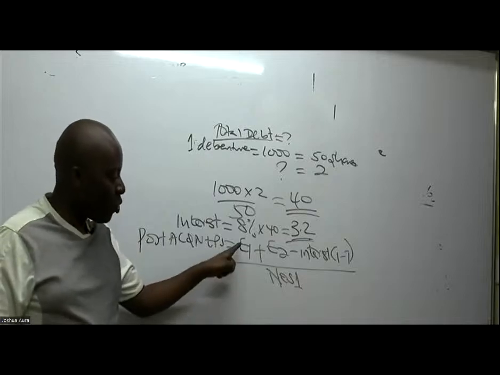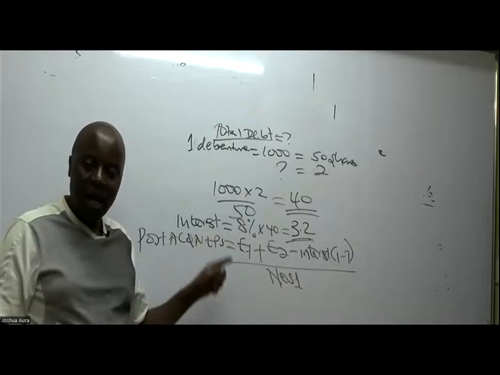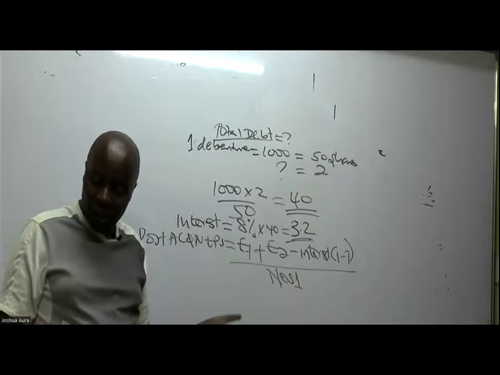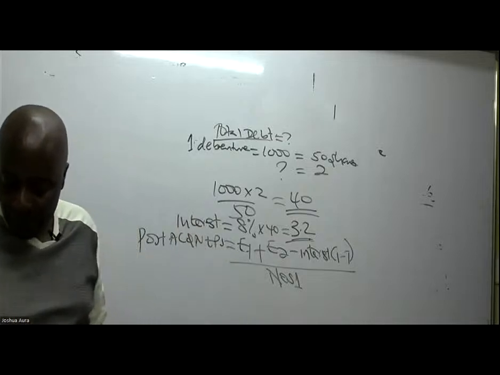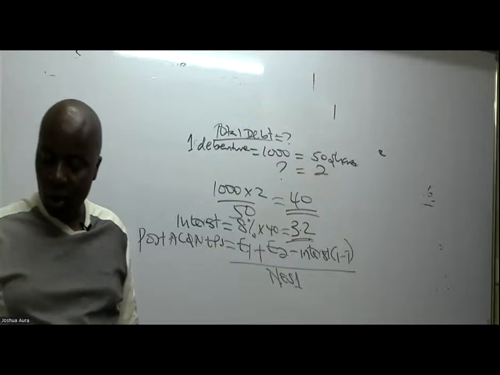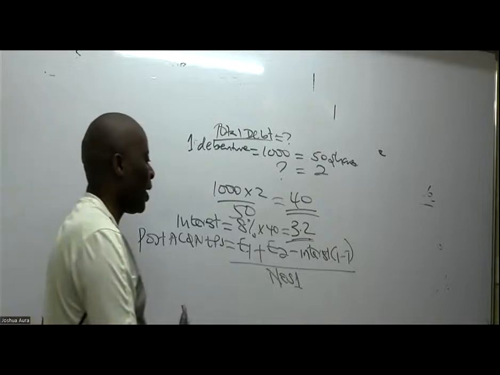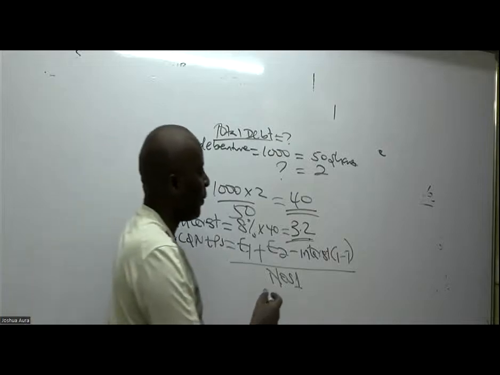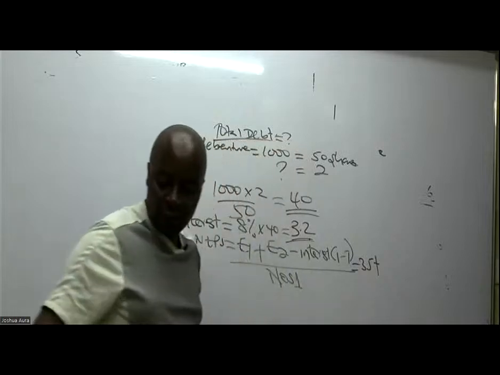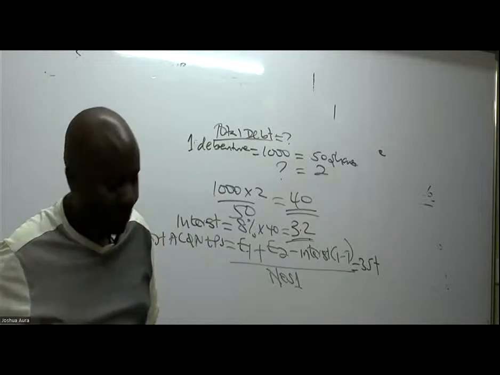Now remember, this is not your EPS. Many students will always bring EPS here. This is the total earnings of the firm, the total net income. In this case, the total net income is 35 for company 1, plus the income of company 2, which I'm getting as 3.